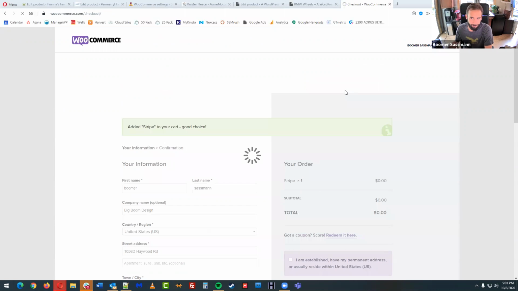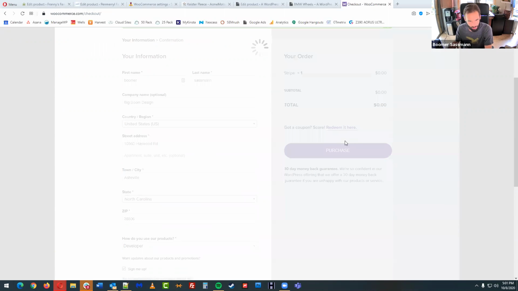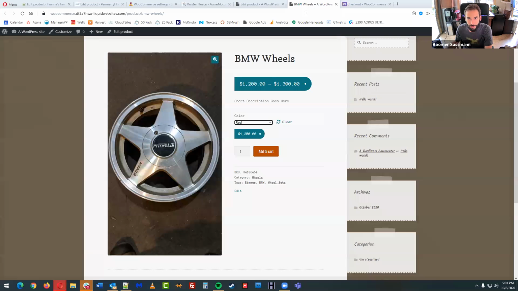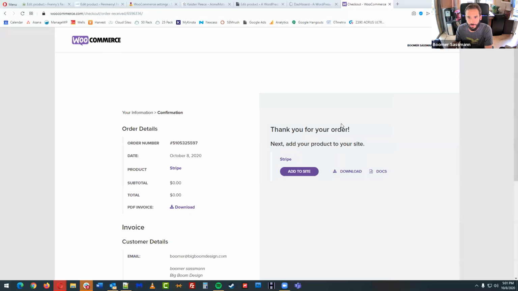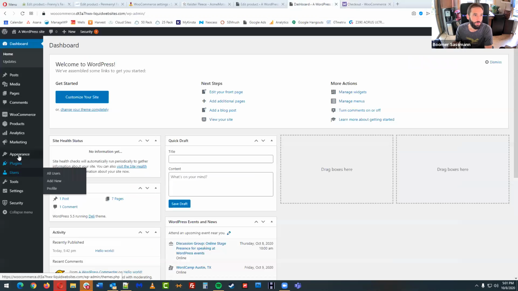You would download it. You would go ahead and purchase it. It's going to run you through that same exact process that we had before. It's going to let me download that. While that's going on, I'll jump back over and show you how this works. So we'll download the plugin, and we'll go over here to plugins. We're going to add this Stripe plugin just like any other plugin. It just happens to be specific to WooCommerce.